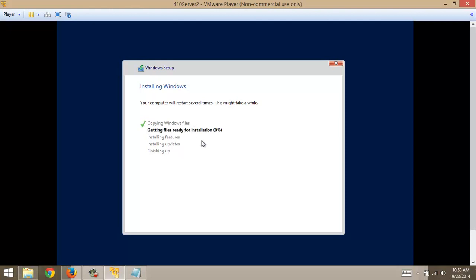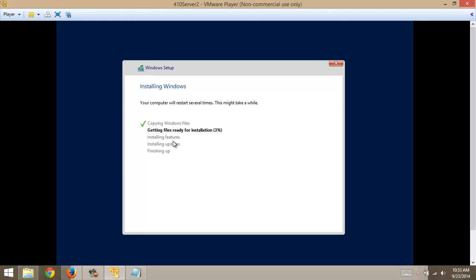Once it goes through this installation process, we'll put in our password. Again, make sure you write this down. I'm using the default password on my system, capital PASSWORD01, for server 2 and server 1. I'm going to pause and I will let you know how long this takes.